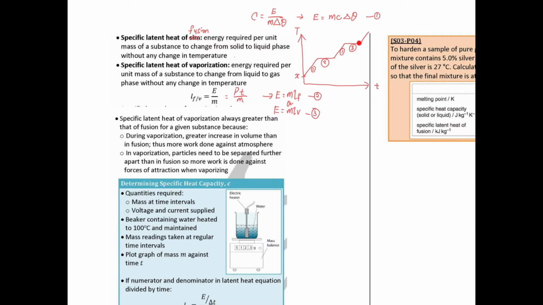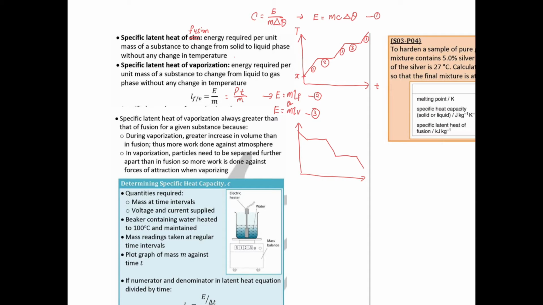And the liquid finishes boiling, and it becomes gas. So the gas continues to heat up, so there is a change in temperature. So we use formula 1. Likewise, if the vapor cools down, you will have something like this, the cooling process.